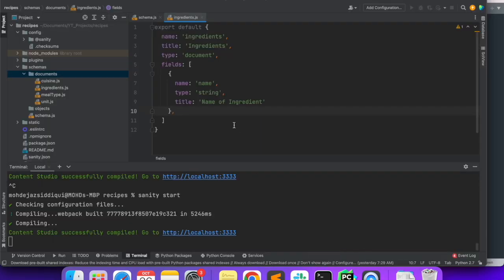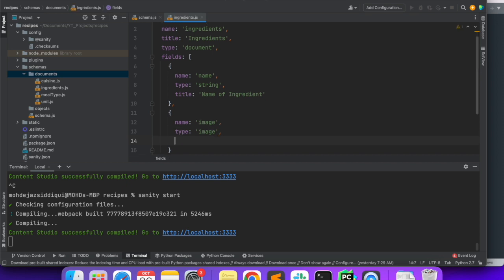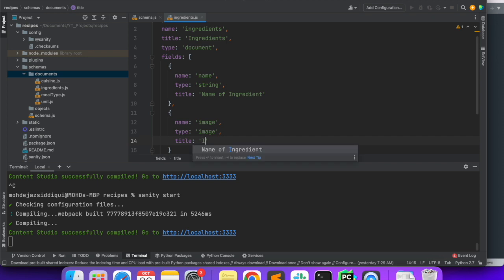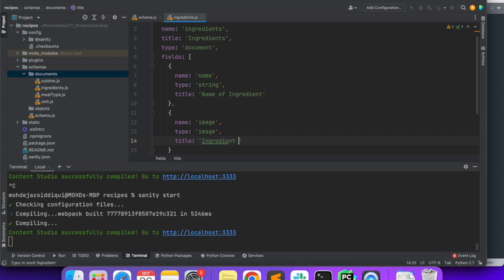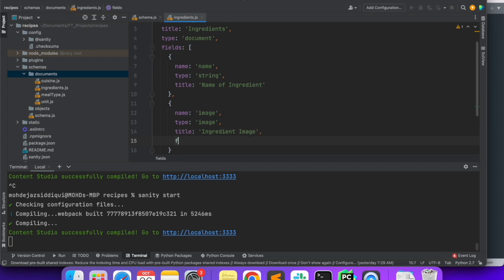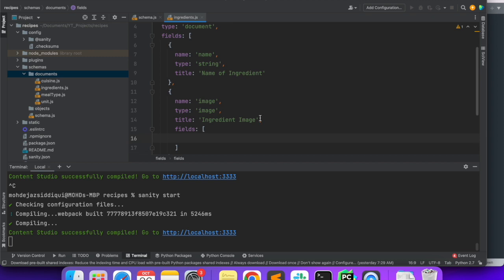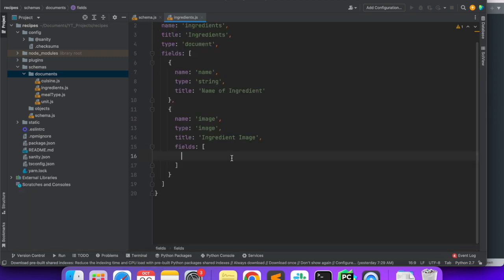So we'll go here and we'll create, say, name, we'll keep it as image, and then type, it is image, and title, let's say ingredient image. Okay, next is fields, because we just saw we can give fields inside the schema type image.